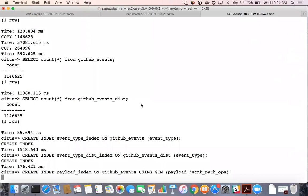Okay, so looks like it's around half and half. There's about 60% of you who have used JSONB, about 40% who have not yet. JSONB allows you to store JSON data in a compressed format, which allows you to index it using these GIN indexes. What the GIN indexes do is index individual keys within the JSON, so that when you run queries on a particular key, you can use the index to get much faster read performance on this cluster.